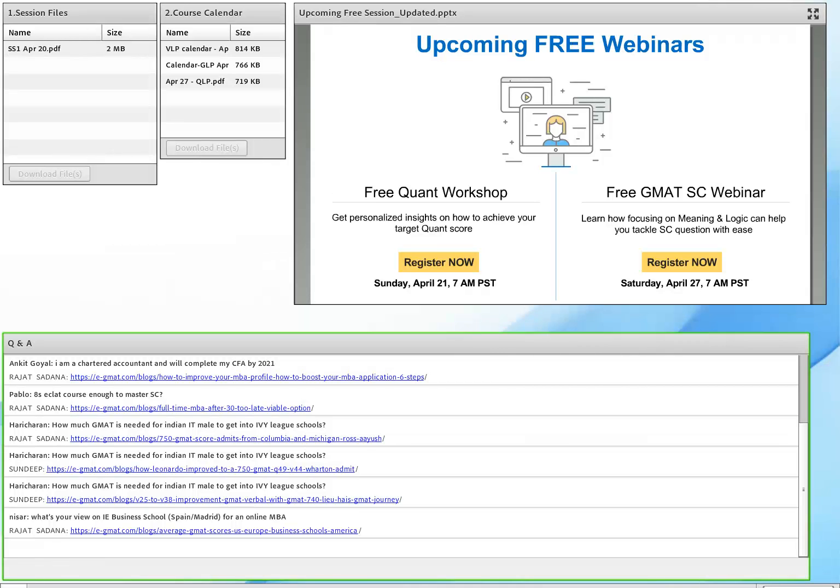But the key reasons why you would need live sessions is because A, if you need to have more application, B, if you want to learn as a part of a group. If you like the free session, you're going to love the paid sessions because it's 3 to 4 times as interactive as the free session is. And you are a part of the group, so you guys learn together, you guys come to the sessions together. There's that camaraderie that you develop, which again, as a part of the online course, you don't get because you don't interact with other students. And then the real-time feedback is really valuable, where when you make a mistake, you learn from some of the world's best instructors, and the instructor can point out why you made a mistake, where you made a mistake, how you're going wrong in your thought process. So that real-time feedback is very valuable.